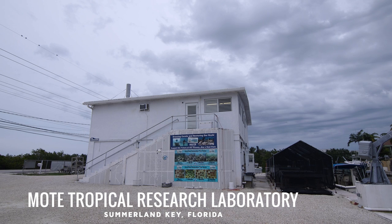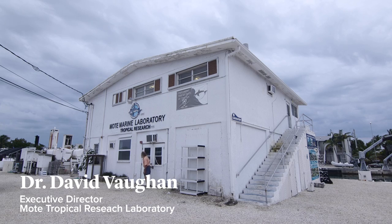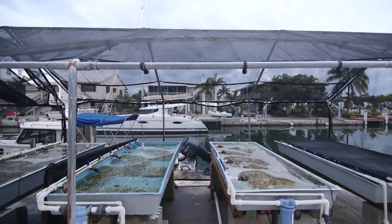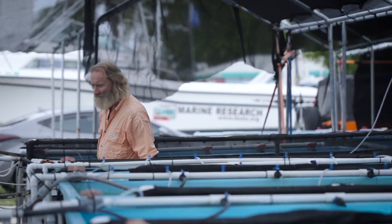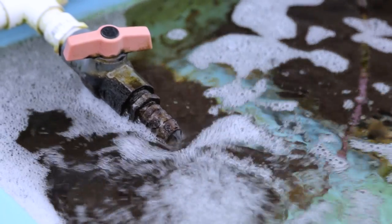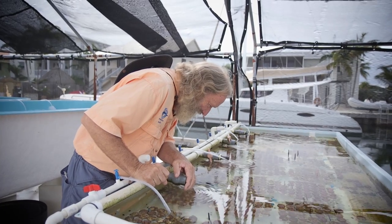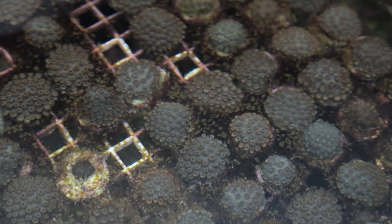Ten years ago, I was really looking at just two more years in order to retire. Once we saw that there is this new technology for restoration, I had to stay working and see this through. I really feel like a gardener in a greenhouse that is producing hundreds of trees by way of tissue culture. We're producing thousands of corals by micro-fragmentation.